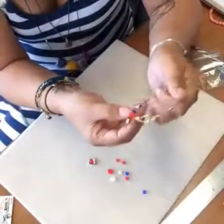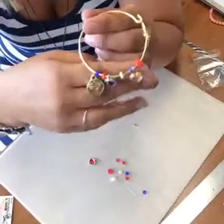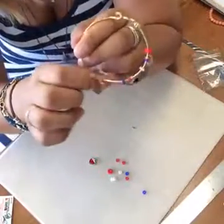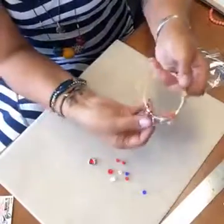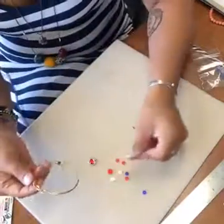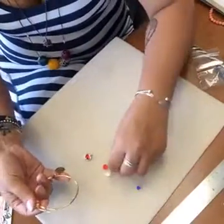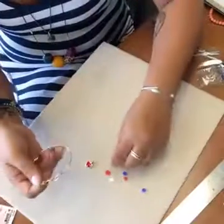So, if you caught my video last Friday, you kind of saw a little bit of my jungle. So see how I'm just kind of putting these in there. And what these will do is they won't move on your bracelet, so they'll hold your charms in place. And I'm just kind of doing a random pattern right now, I think.